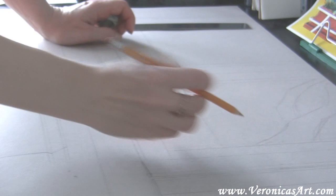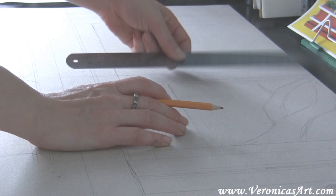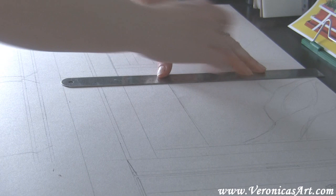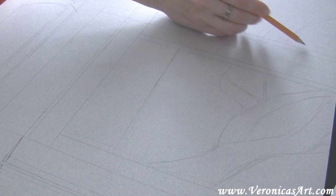The Prismacolor Premier colored pencils have a lot of pigment in them, so you can make a much brighter drawing. They come in different boxes — I have 36 pencils in my box. Now I start drawing with a graphite 2HB pencil. I make faint lines only, because when I begin coloring, graphite lines will show up in light areas of my drawing.